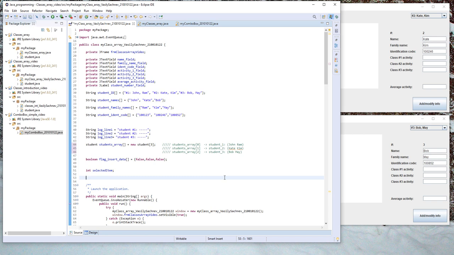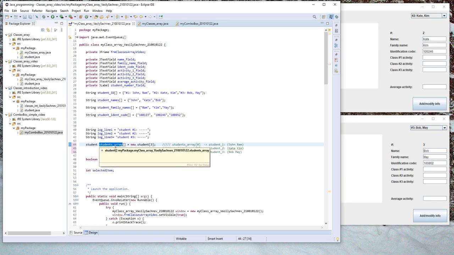Okay, so this is the idea behind using a classes array, where we can create as many objects as we need by unifying them using the same name. See, the students array now contains information about all of my students: students 1, 2, 3, one unified structure.